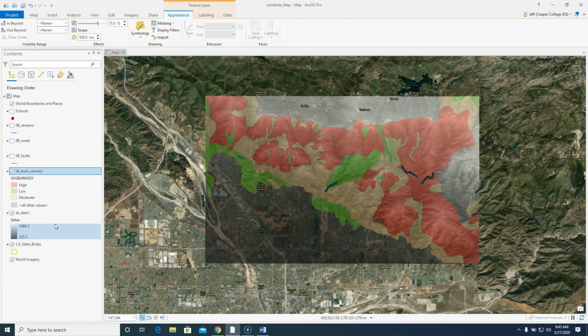The second factor we're going to use is aspect. And if you don't know what aspect is, that is the direction the slope is facing. So whether the slope is facing north, south, east, or west. Okay. The lady that made this lab from Esri believes that south-facing slopes are more susceptible to landslides, and we'll talk about why that is here in a second.